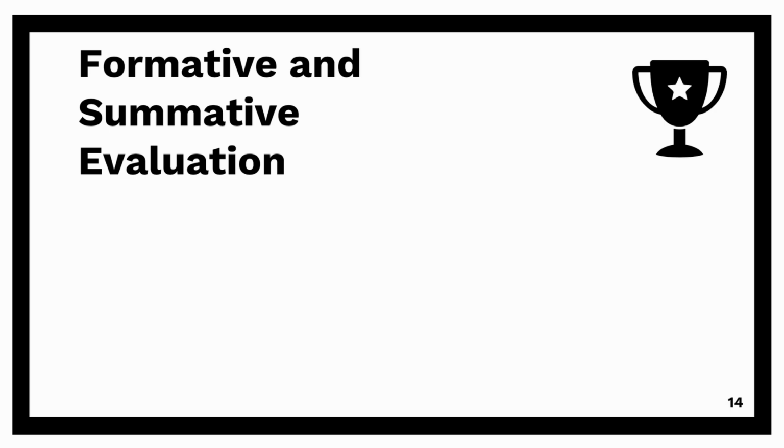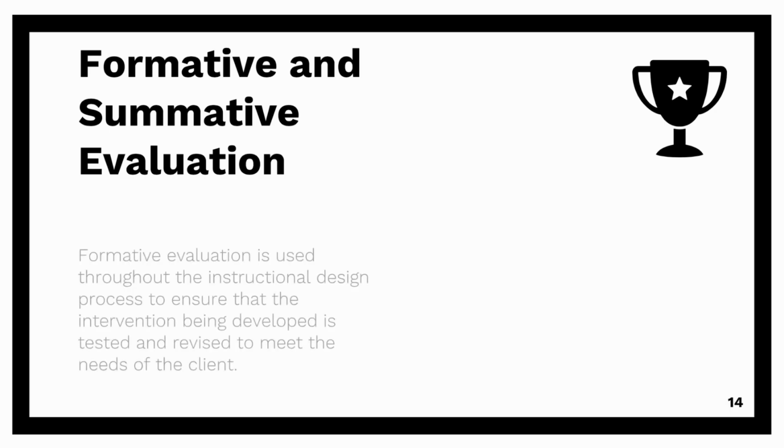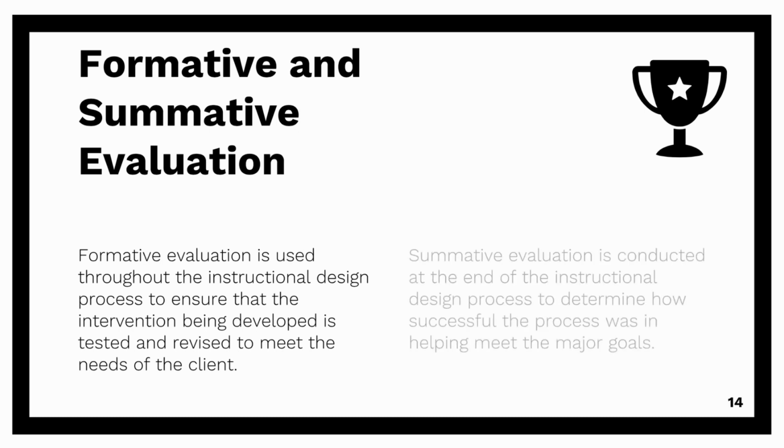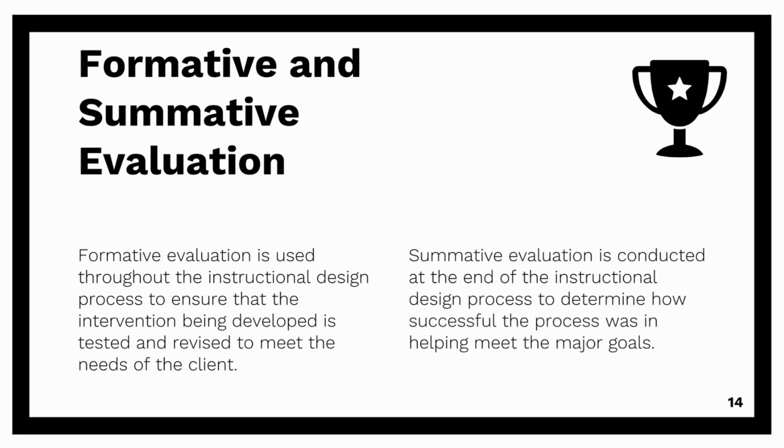Formative and summative evaluation. Formative evaluation is used throughout the instructional design process to ensure that the intervention being developed is tested and revised to meet the needs of the client. Summative evaluation is conducted at the end of the instructional design process to determine how successful the process was in helping to meet the major goals.